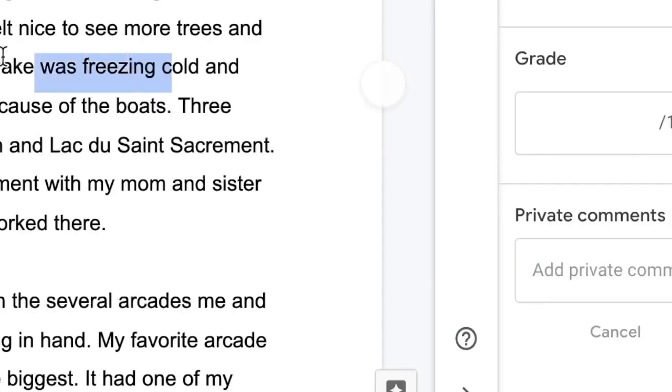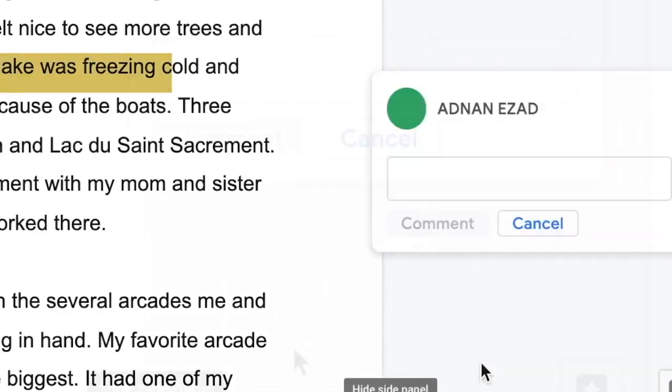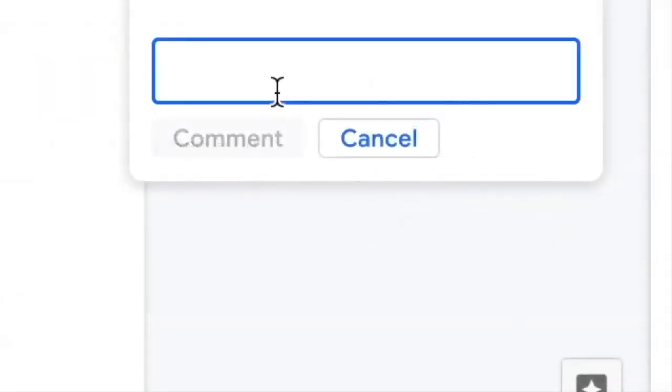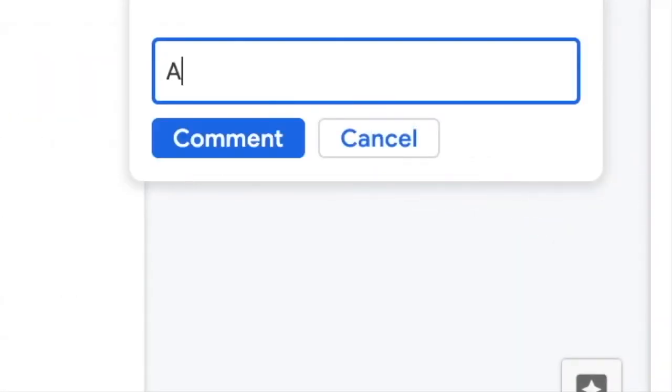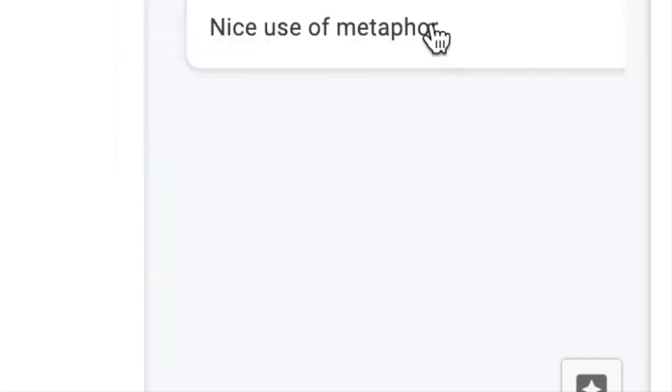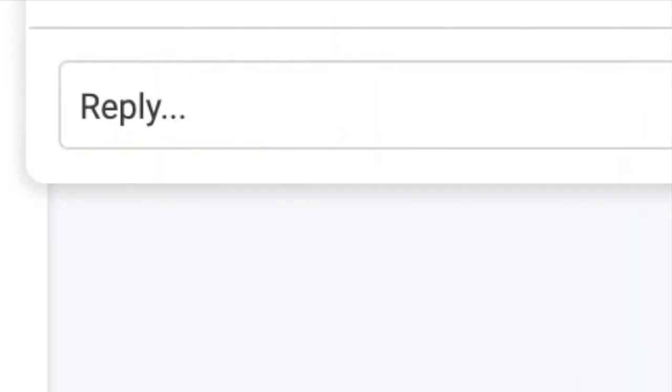Also note that you are able to leave comments on whatever type of documents students choose to create in response to the assignment. As soon as you leave a comment on the student's doc by highlighting it and clicking on the comment icon, the comment is visible to the student, even if the document contains work that is in progress. Once students see the comment, they are able to reply.